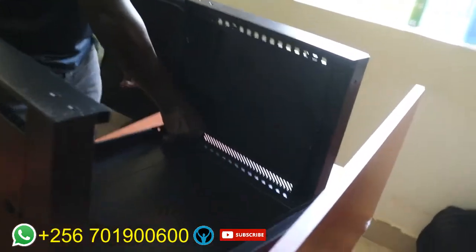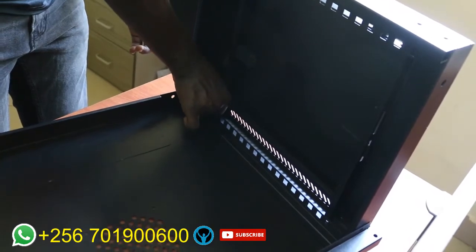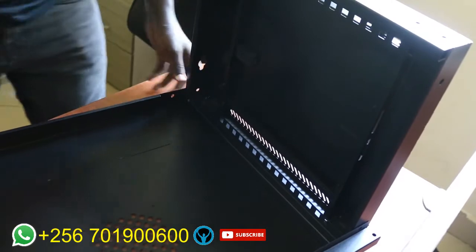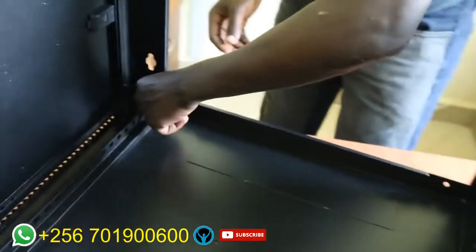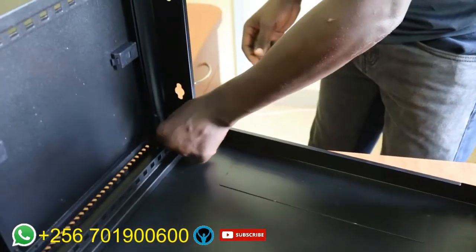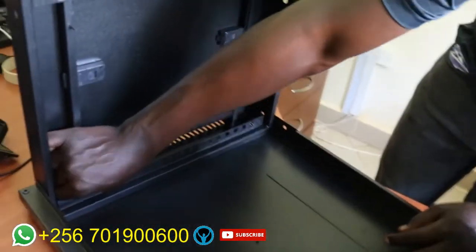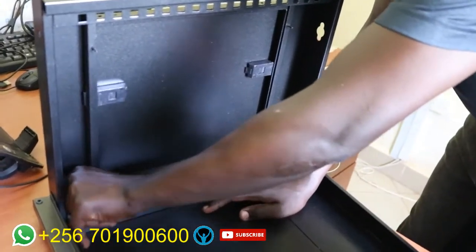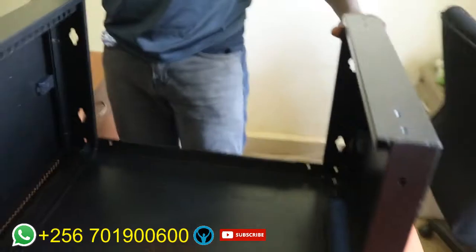I'll get the bolts, because remember the screws are fixed using bolts at the extreme end. I'll fix my bolts into the screws that I put first. So this one I'll just put, get the second one, put it inside also and fix it a little tighter. I'll get the third one as well. I've first put one screw at all corners. So I'll get the fourth one and fix it inside, just like this. I'll check whether it's firm, and this confirms that it's a bit firm.